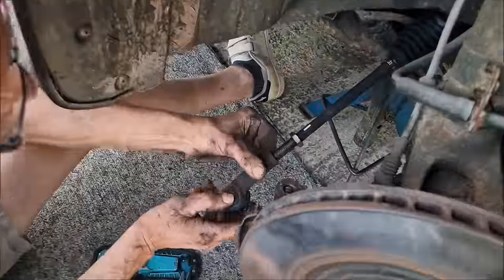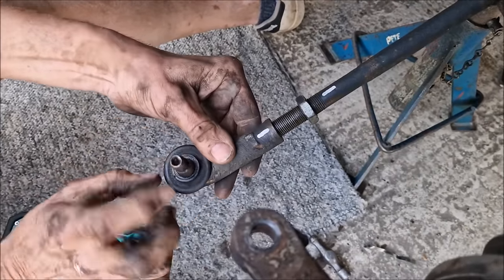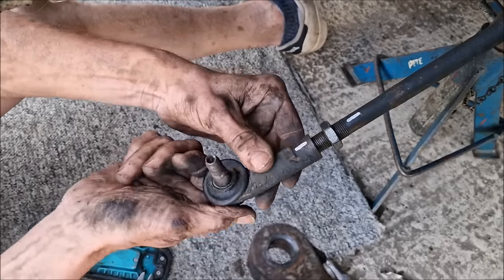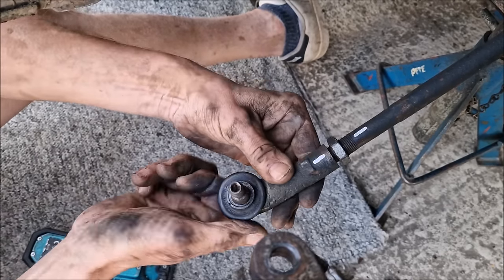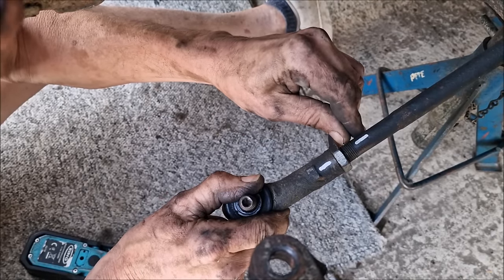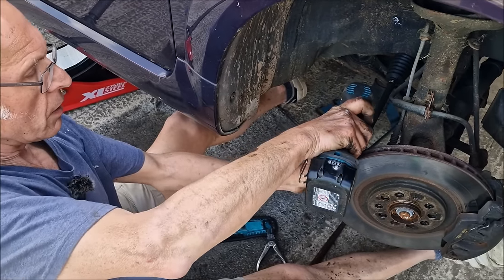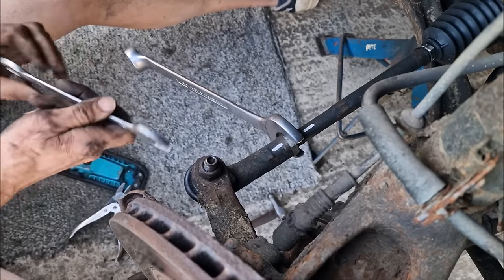Put it all back together. Count back onto the track rod: one, two, three, four, five, six, seven — that's seven. Then back 26 turns for the track rod end. Put the spanner to fit in the hat to hold it so we don't put a load on the knuckle joint — stop it from twisting. Two spanners on it to make sure it doesn't move from where we want it.